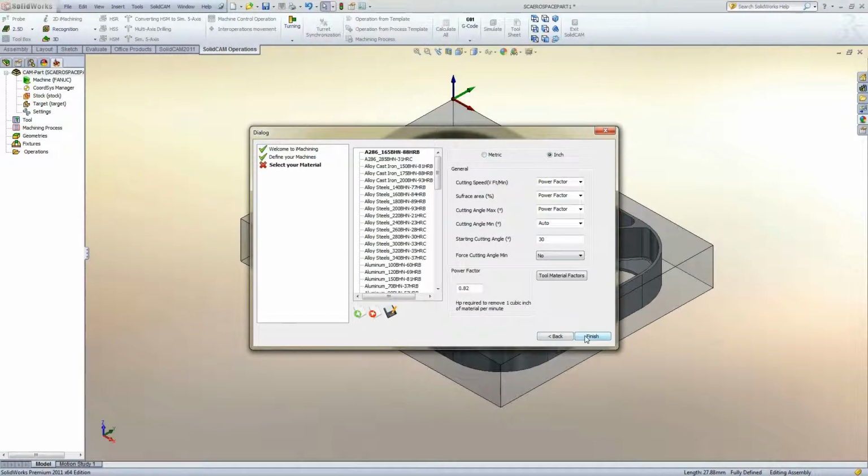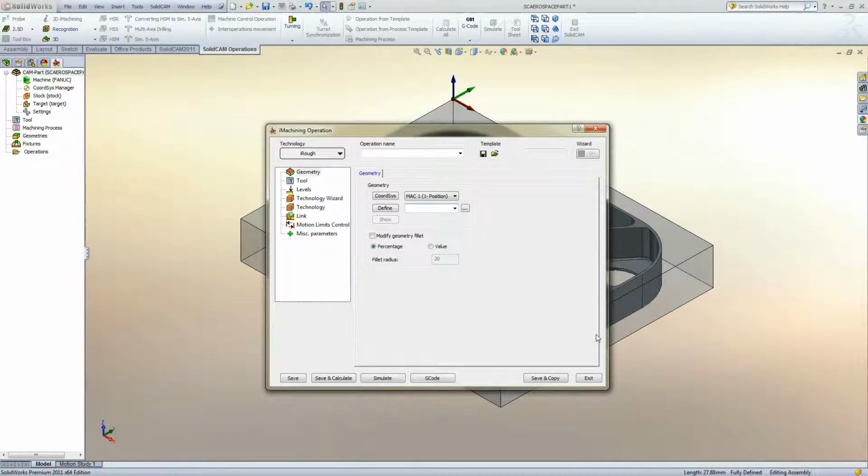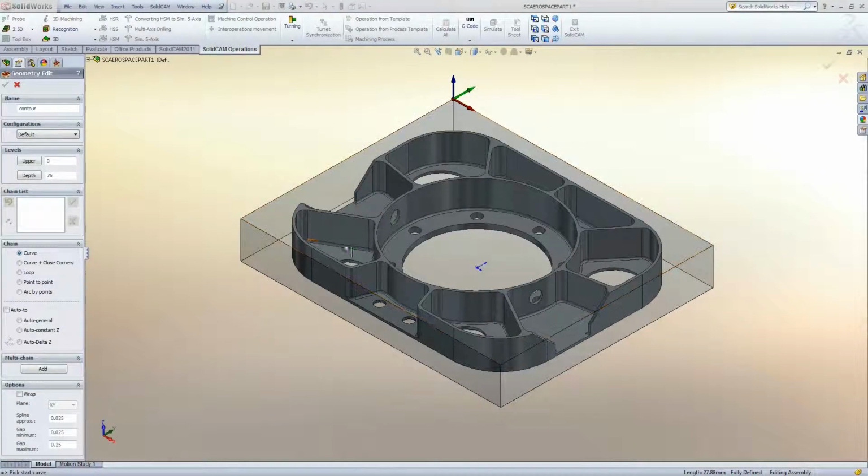These are provided. All we need to do is select the desired material. If there is no database matching the material we are cutting, selecting a similar material will be fine. Clicking Finish will bring up the 2D iMachining Operation Manager. For this example, we will select a simple closed pocket. We will click Define and then select one of the edges of the closed pocket.